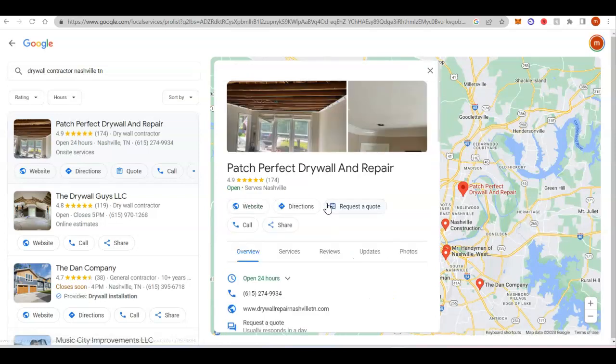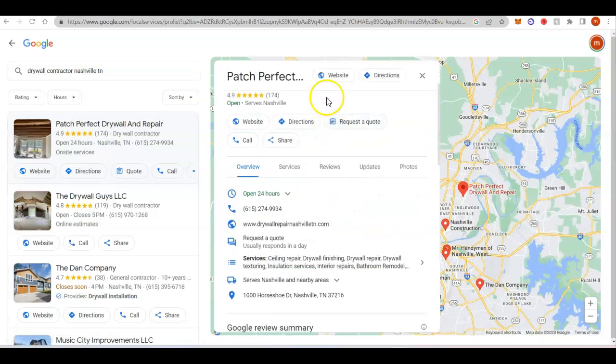After you have that optimized, you can go after citations, which are just name, address, and phone number listed on as many online directories as possible. That's going to be like Yellow Pages, Yelp, Hot Frog. There's hundreds that you've probably never heard of. A lot of times they're also going to give you a spot for a backlink as well. So you can kill two birds with one stone: go after the citations to rank in the map pack at the same time as you're going after the backlinks to rank in the organic search rankings.